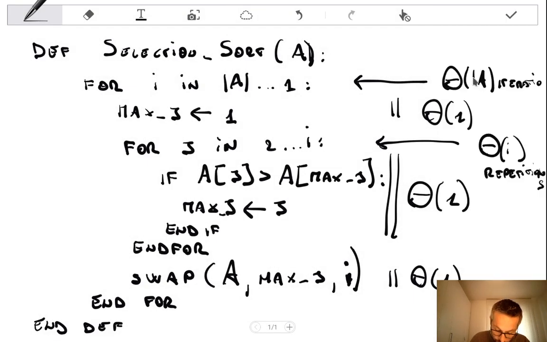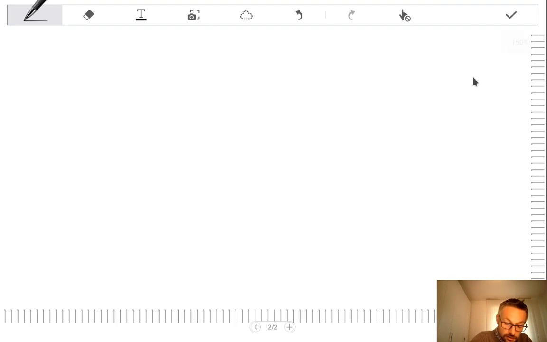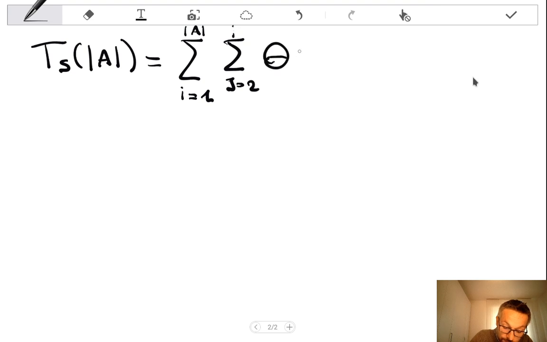Okay, so let me write the complexity then. The complexity of selection sort on an array of length A is the sum for I going from 1 up to length of A, of the sum for j from 2 up to I of theta of 1, and this plus theta of 1.